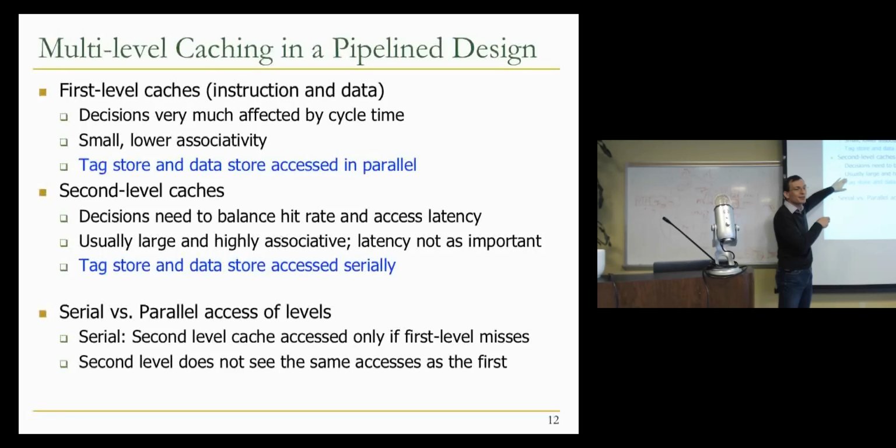If you do a serial access, which most processors today do, the second level cache does not see the same accesses as the first one. Basically, the locality characteristics that you see in the second level will be totally different. Okay? Basically, first level cache acts as a filter. For example, if a block is accessed a lot in the first level cache, it may not be accessed a lot in the second level cache. Right? Because first level cache absorbs all of those accesses to that block, and the second level never sees those accesses. In fact, it may not be a good idea to put the same block in the first level and the second level and the third level, because once you access it in the first level, you may not need it ever again. And people have tried to develop mechanisms to exploit that.